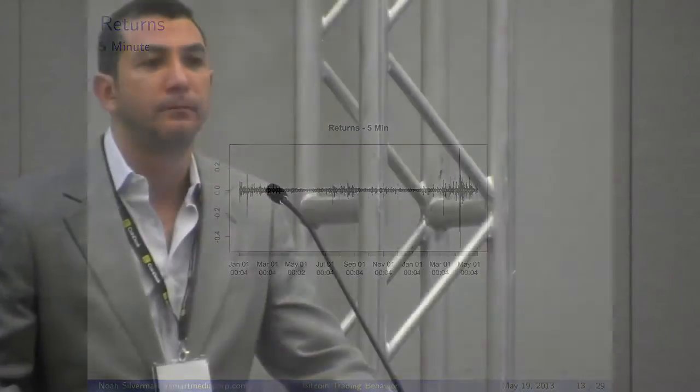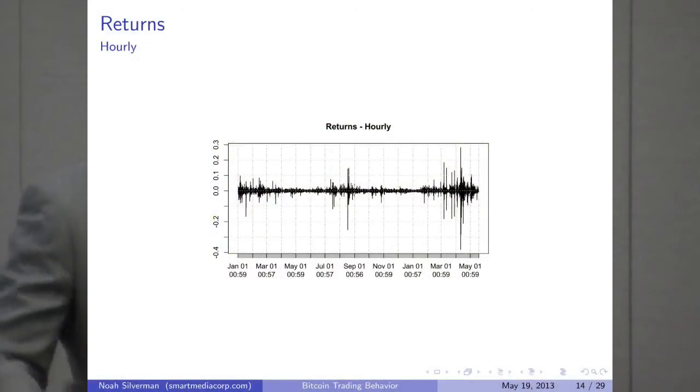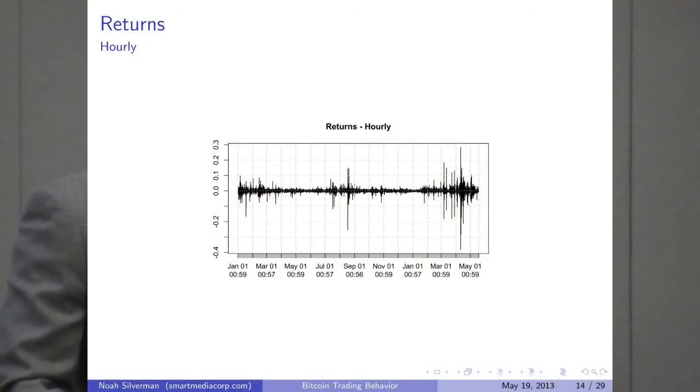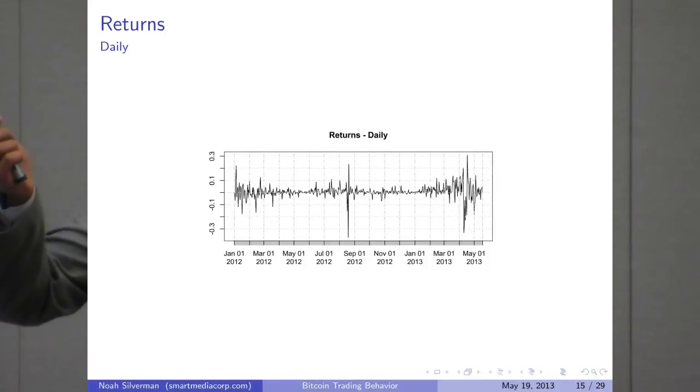Yes? Are you calculating returns based on the next tick, or are you not actually looking at real trades? These are looking at the close of 5-minute periods. You can do tick-to-tick returns, but what you're picking up then is bid-ask bounce and market microstructure noise. So I'm actually looking at returns in different time periods. You can see this big crazy part here, and that's exactly when we had the run up and the run down. But the returns themselves over a 5-minute period, you're not really seeing more than about a 1% change in any 5-minute period. So again, we scale up to hourly, and we start looking at daily returns, and this is where you can start to see really clearly the real noisy days.